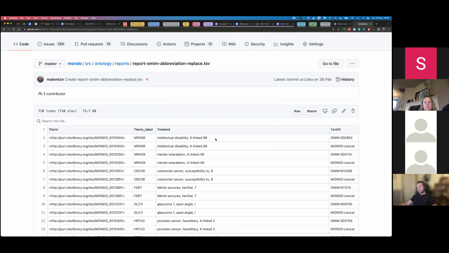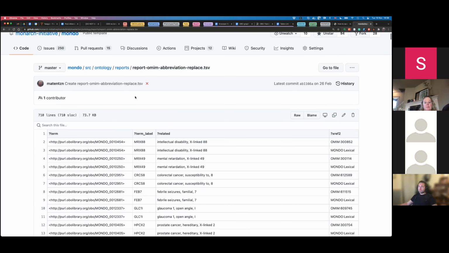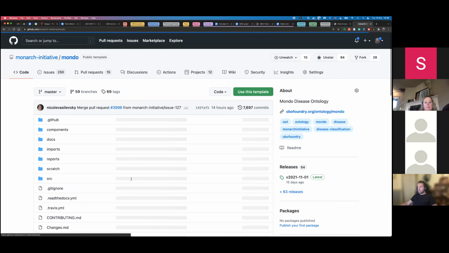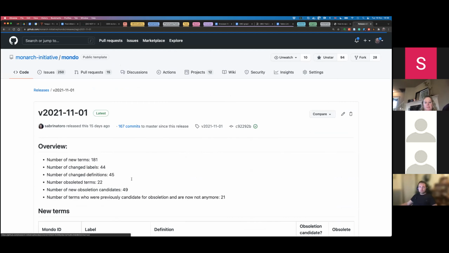We have a case like that where we generate tables like that. And we use this feature for thousands of things. For example, we also use it for generating our release notes. You can see these big tables associated with our releases of the changes that have been made. They're all generated with SPARQL and Robot query.